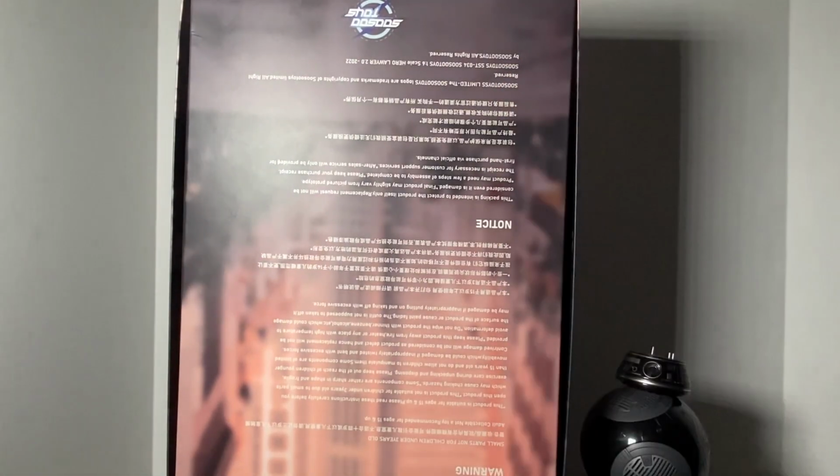And on the back, we have that, you know, that horrible SooSoo Toys quality control where they just keep putting the back of the box upside down. It's not me. It's them. I know it's them. They need to stop this, because I would never put the back of the box upside down. That would be embarrassing and stupid, and that would be a dumb person. A dumb person would do that. I'm not a dumb person. So I couldn't be doing this.